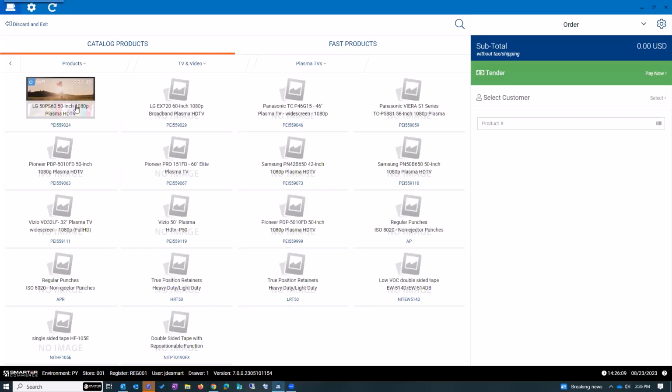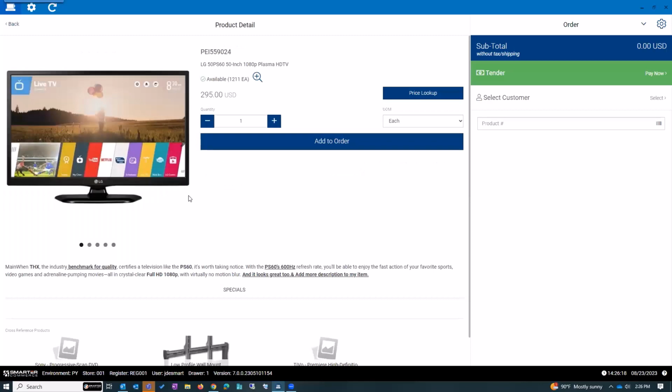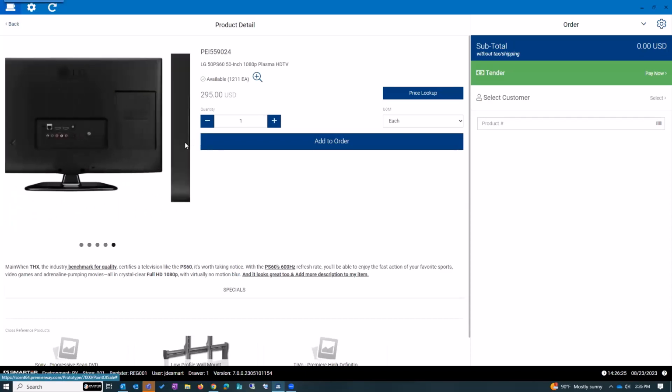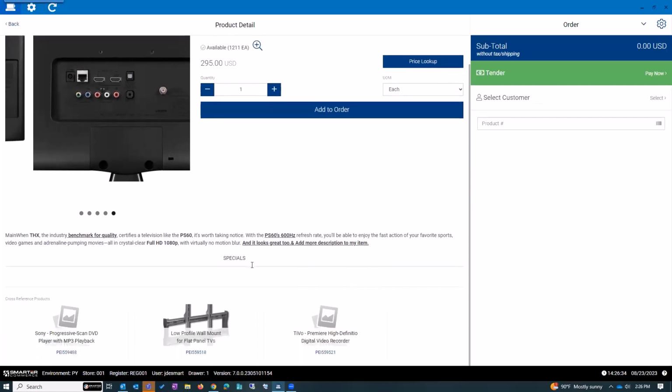But not only do we have the capability of viewing and selecting products, you can drill into the details of those products to try to answer the questions for the user. For example, if you want to scroll through some images to validate that product, or read some additional extended content or information related to this product, or see other cross-reference items, upselling and cross-selling of products, we can do that also.